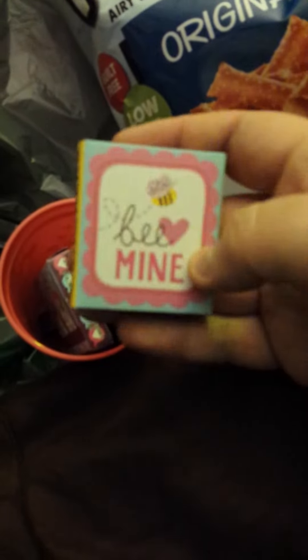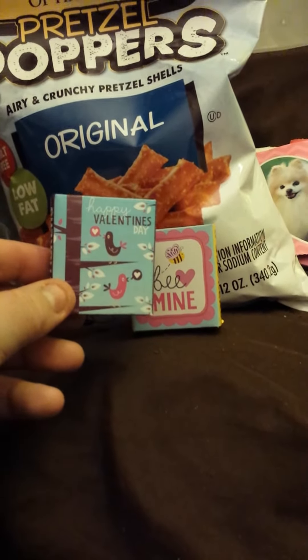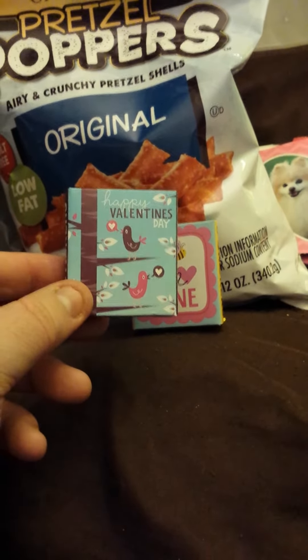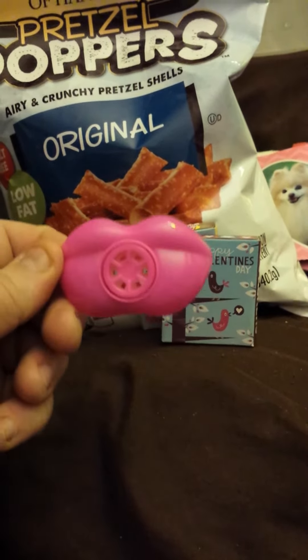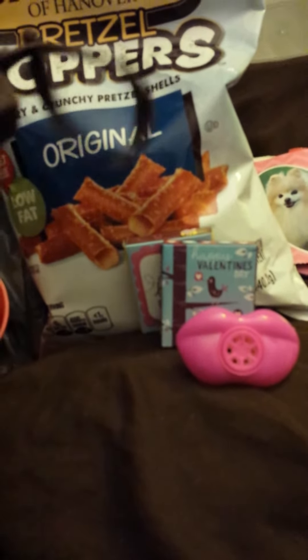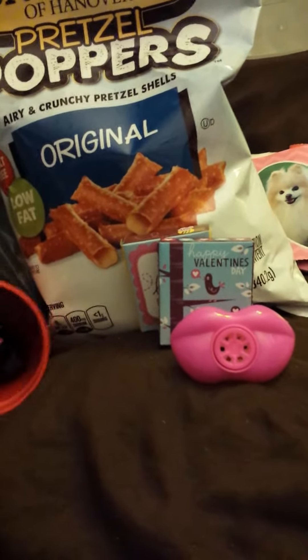Let me show you these bags. I got them last year, and I was really happy to find them, and I didn't get any candy. Here's the cup. Inside the cup, I got two boxes of these stickers — I think you get 18, and I hate having leftovers. I also got these whistle lips they had for Valentine's, and I can't find any more of those. The last thing in their cup is a Tootsie Roll hand sanitizer — oh, they smell so good. I put the lips in there, put the stickers in, and everything fit.